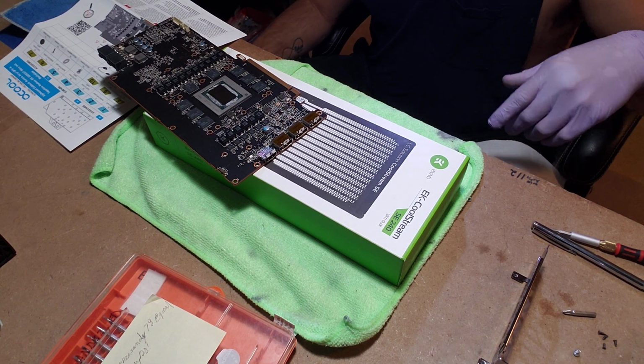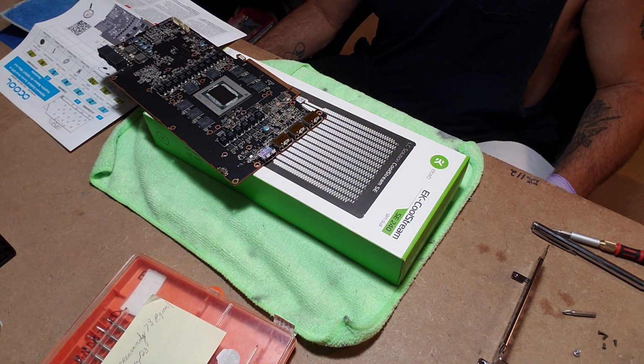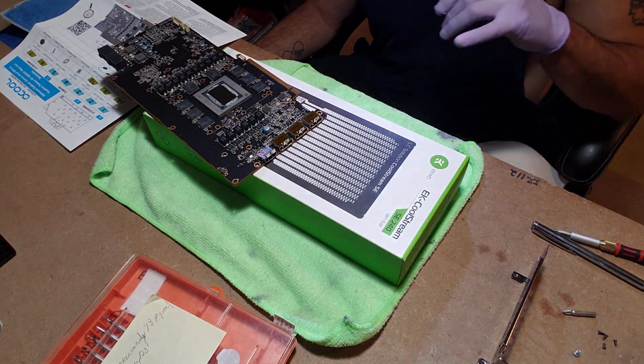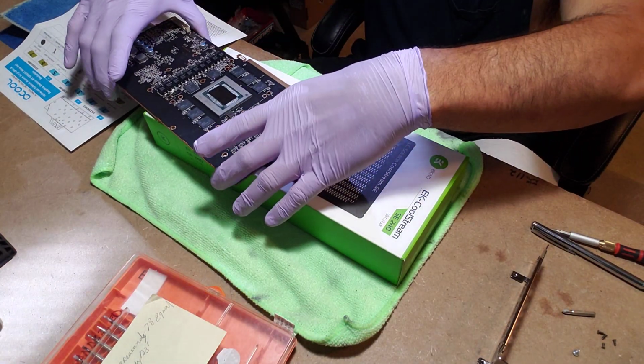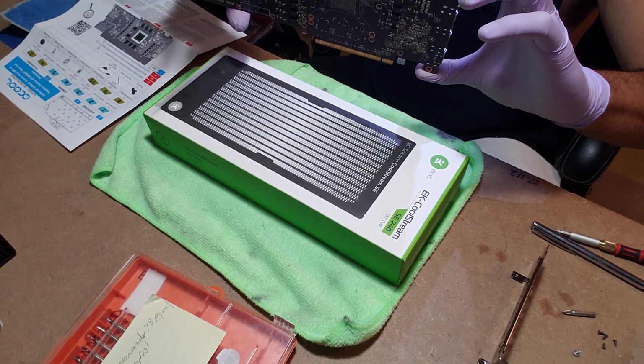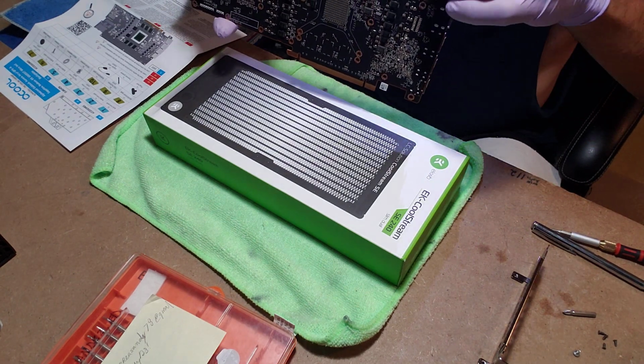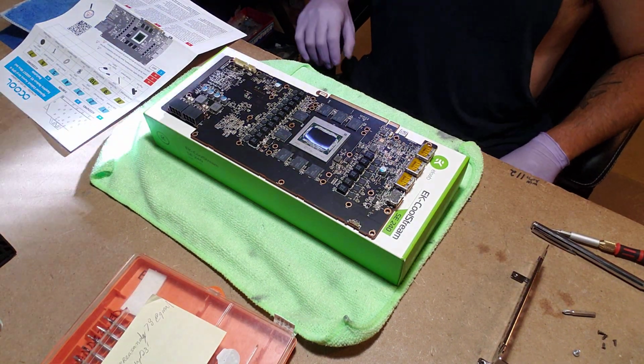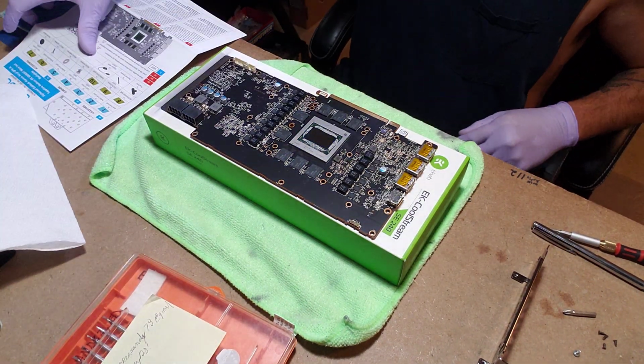And I bought 6 new fans so all my fans match, because right now I have 3 fans that are a Corsair kit and 3 fans that came with the computer. So anyways, I gotta remember not to flip this switch, because there's a switch here for the dual BIOS or the overclock mode or whatever. I think that one's for dual BIOS.